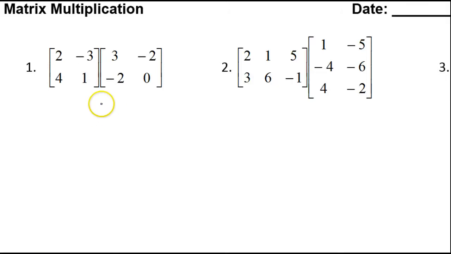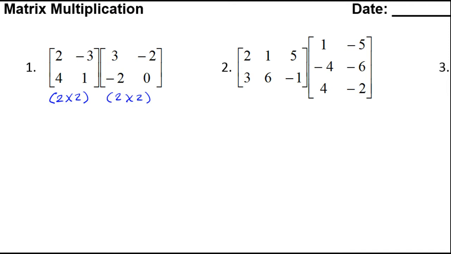In this video, I will show you how to multiply one matrix times another matrix. Now, the first thing you need to do is to make sure that the matrix multiplication is defined. Make sure it's possible. And you do that by taking a look at the dimensions. Now, this first matrix is a 2 by 2 matrix. It has 2 rows and 2 columns. The second matrix is also a 2 by 2 matrix.